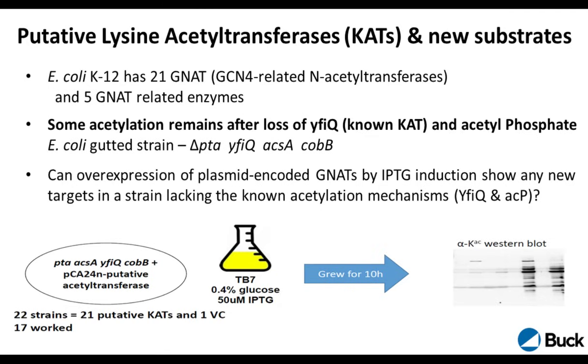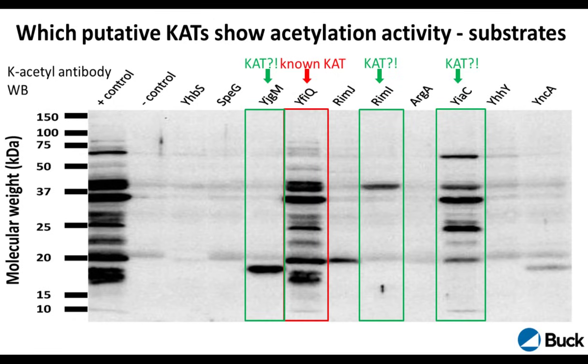So they made 22 strains, and we monitored all these strains first with Western antibodies. These are also Cell Signaling antibodies that are made more for Western blotting. If a strain overexpresses a potential KAT and in the anti-acetyl Western blot you don't see a signal, that's not an interesting target for mass spectrometry afterwards. What was nice was a known acetyltransferase, where you can see a really nice acetylation pattern over the vector control setting here.